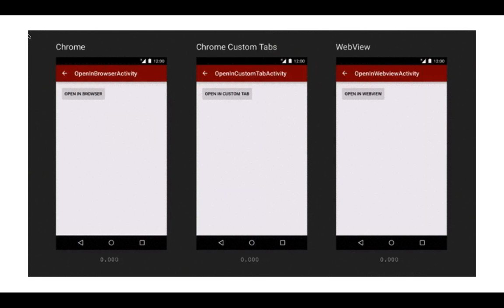Now this is really cool because it's very simple. It just has a hosted activity manager. You specify a URL. That's about it. But you can do some customization, such as set the toolbar colors. You can specify start animations in and out, and really enhance what it looks like. But I think the real win is the speed.